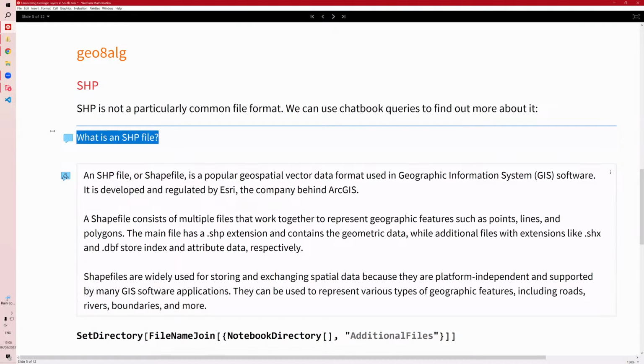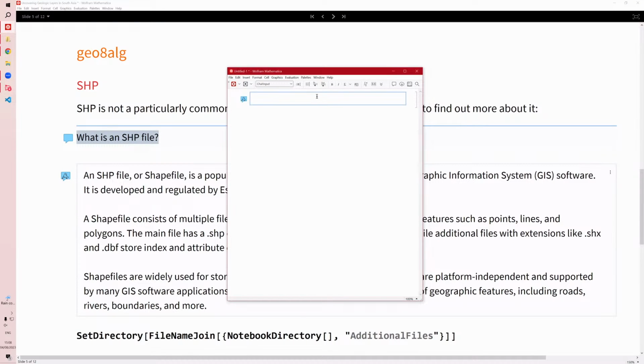Now, you may be wondering where I get this particular cell from. As of version 13.3, you can go to File, New, Chat-enabled Notebook. That brings up a notebook like this, and it enables you to write in your chat queries. Now, this will require an API key, and it will cost you money, like pennies per token, that sort of thing. I've got a work account, so that's all sorted. But just to warn you that this will cost you if you try to do this yourself.